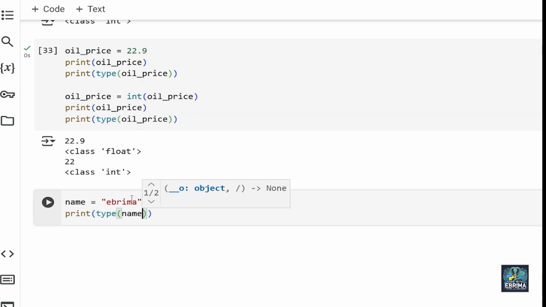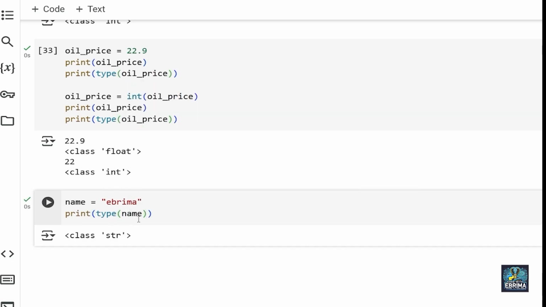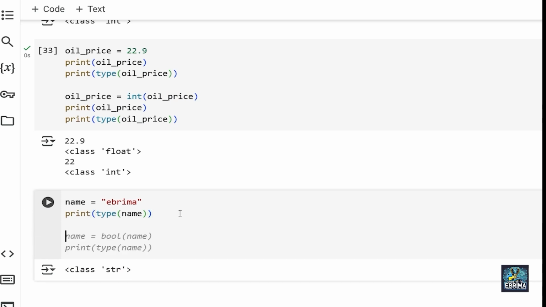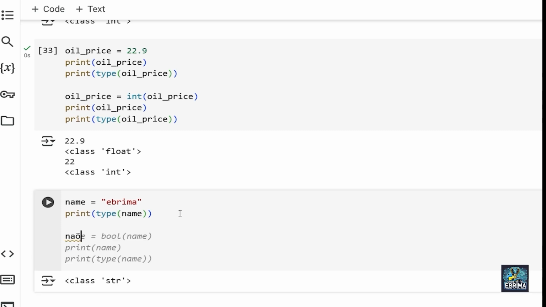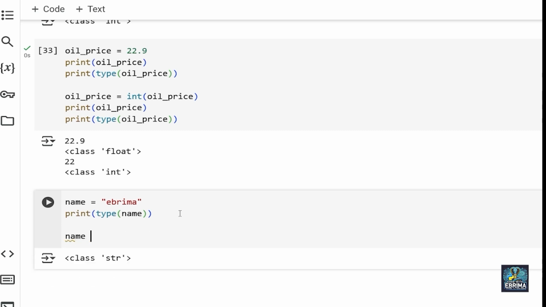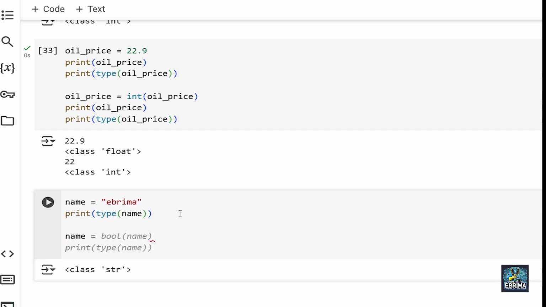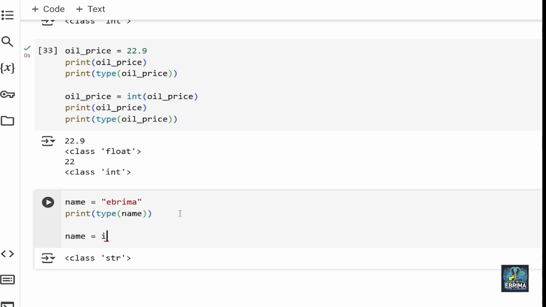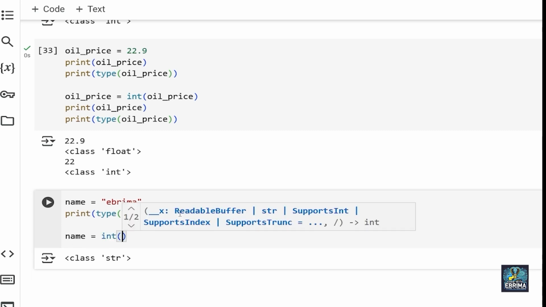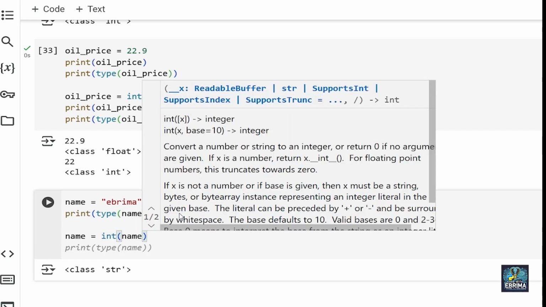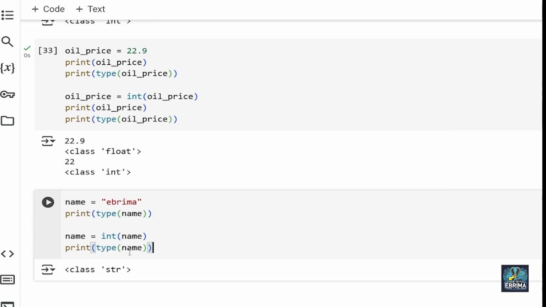When we checked it before it was a string, as you can see. But now I am going to convert this to an integer. So I can say name is equal to, I want to convert this to an integer, bracket open bracket close. Now I input name.